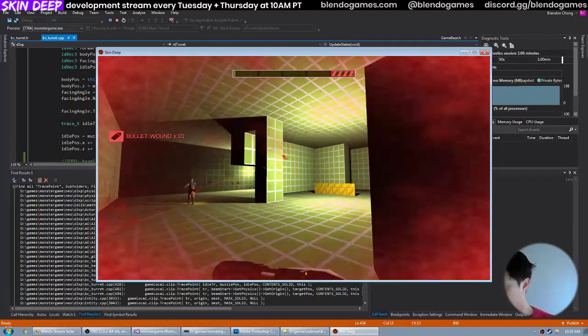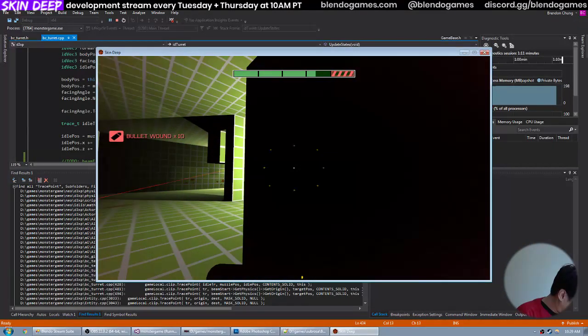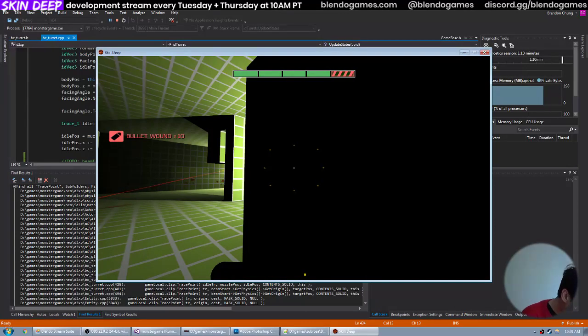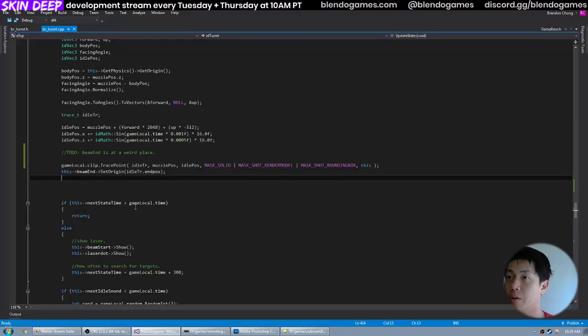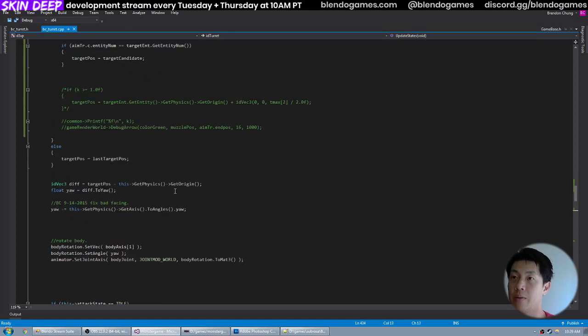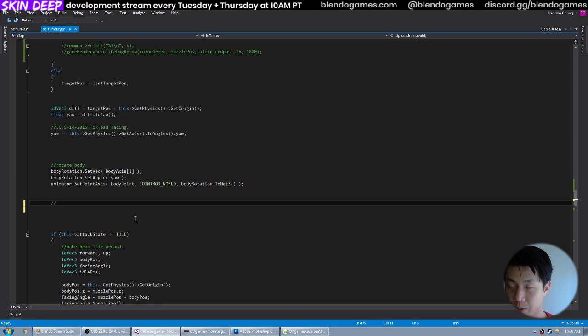It would be nice if the muzzle flash aimed downward. And I think that's doable. So right now, to rotate the body of the turret, we're manipulating one of its joints and just manually telling it what direction to aim.